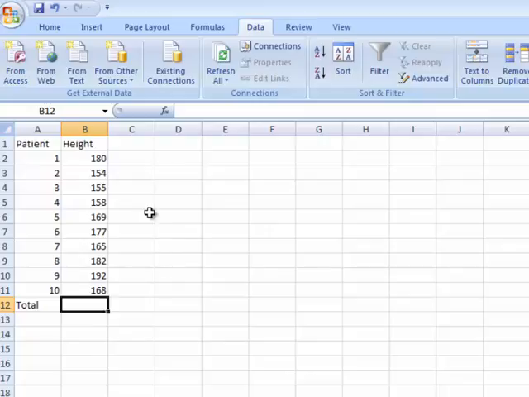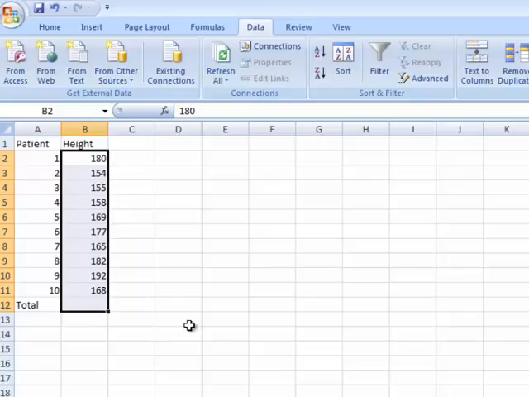So if I click on the cell of the first height, which is B2, and keeping the mouse button held down, I drag down over all the heights and continue into the empty cell where I want the total to go. So I've highlighted all the numbers plus the empty cell. I can now release the mouse button.